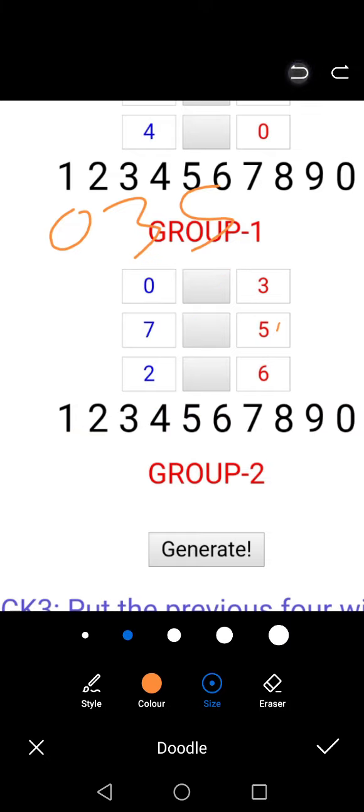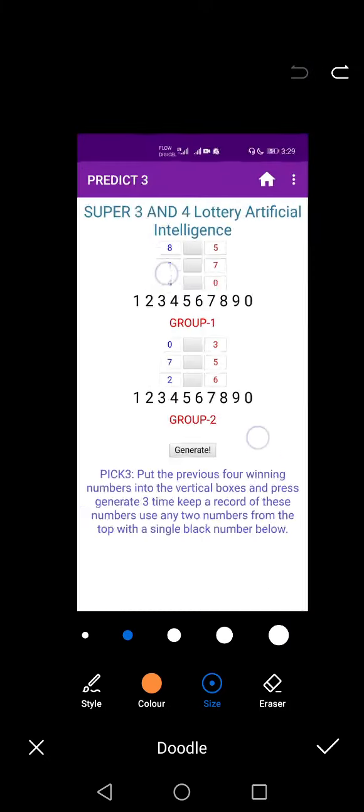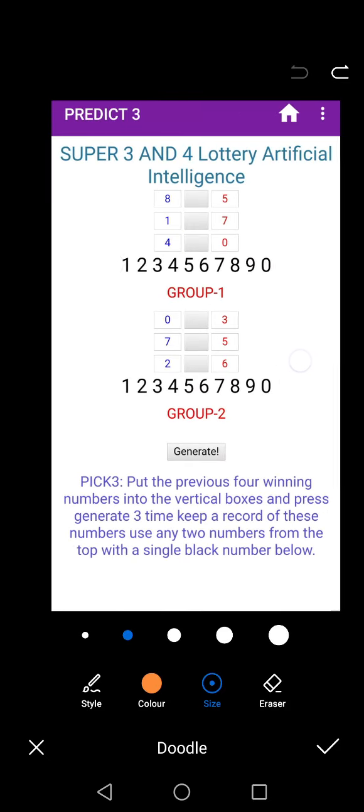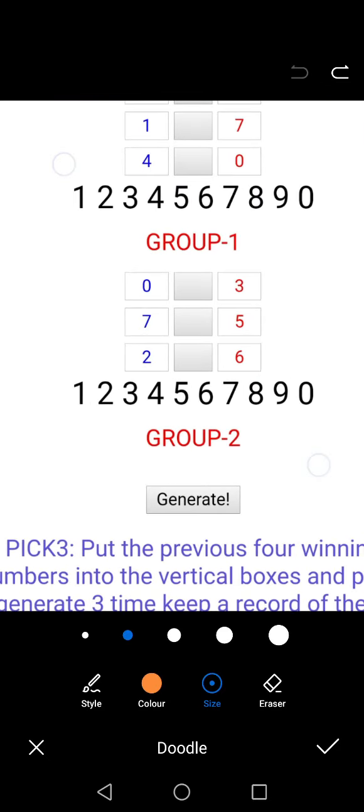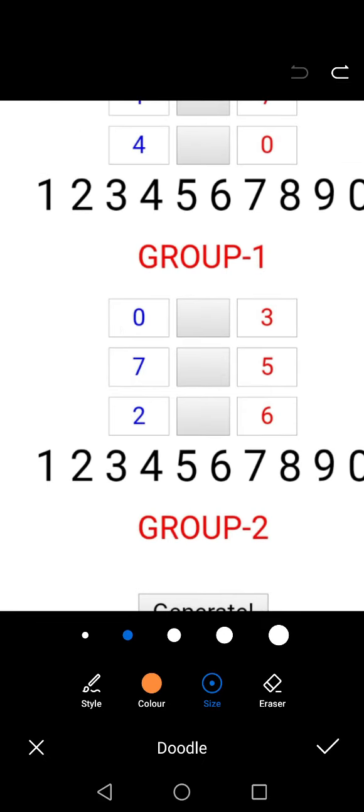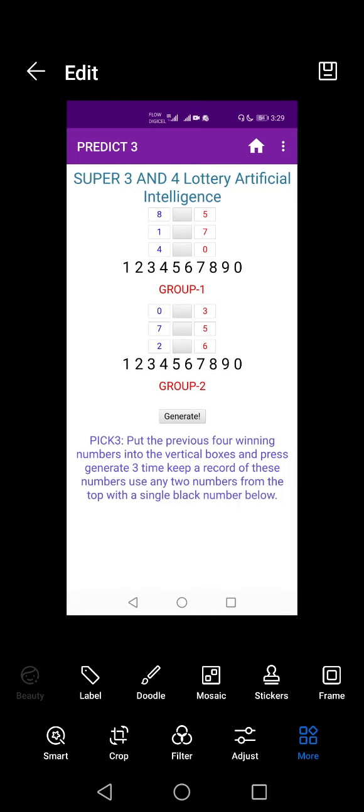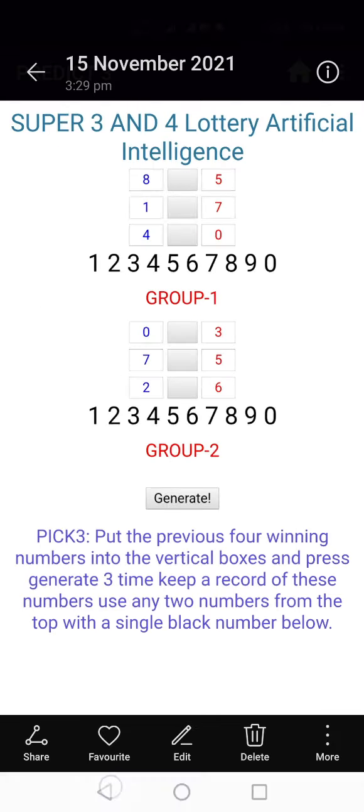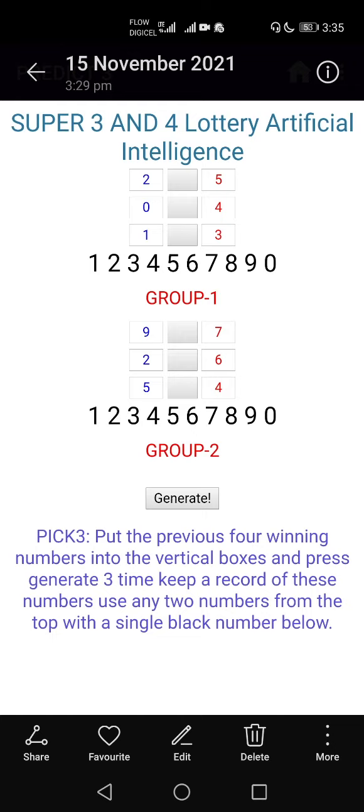Any 3 number that you could find, once you find it up here, like how you have, let's say 0, 7, 2. If I go in another different set of numbers that I generate, because remember I pressed generate 3 times, and I find that same 072, I can use that number.